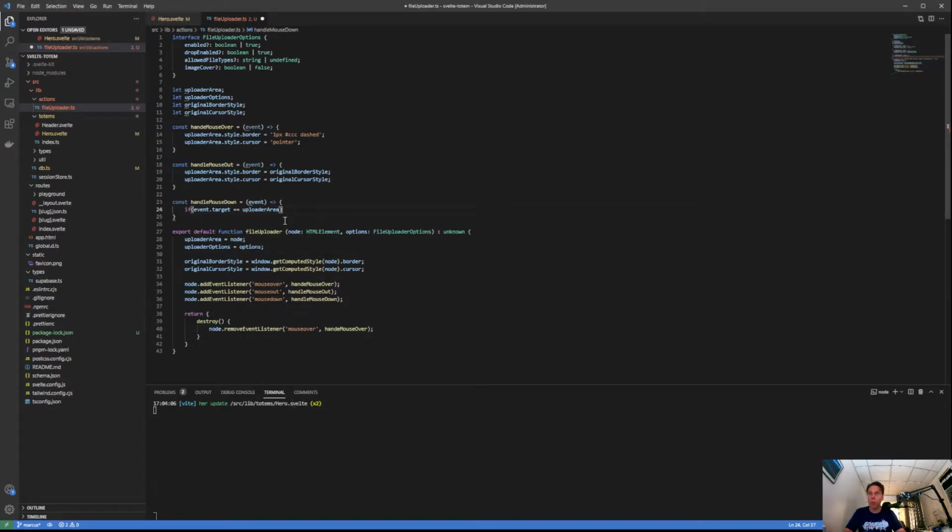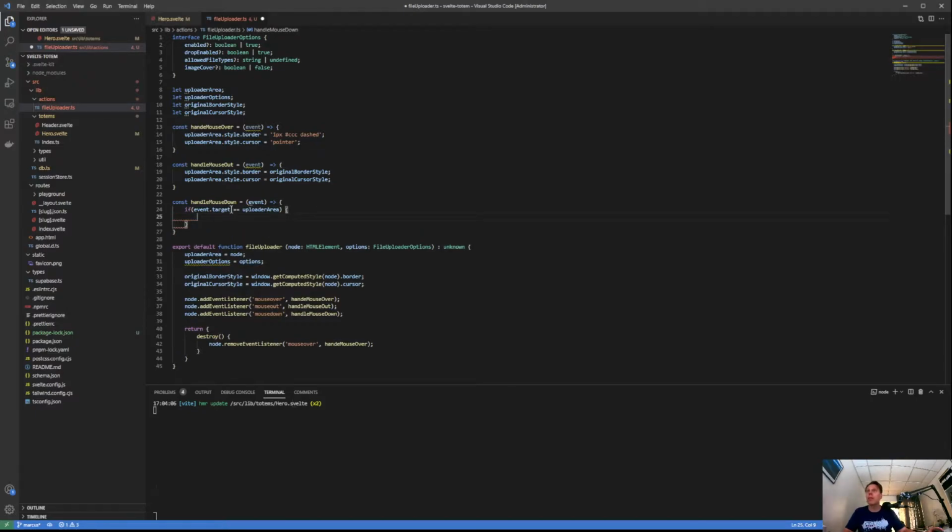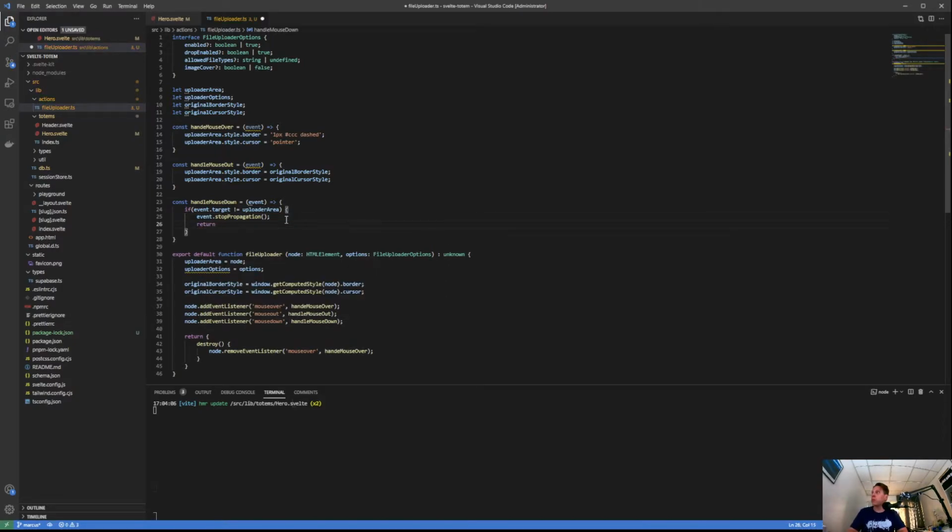Is it the same? If it isn't, let's reverse it. So if it isn't the same, then we'll do stop propagation like this, and then we'll just return it.